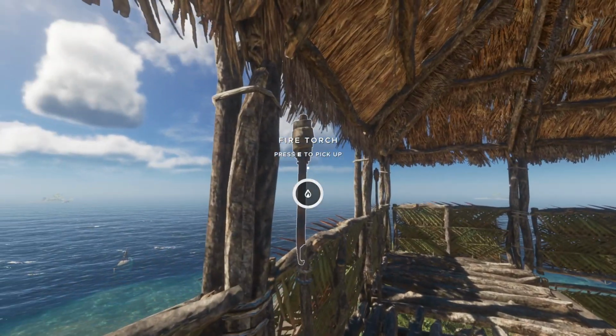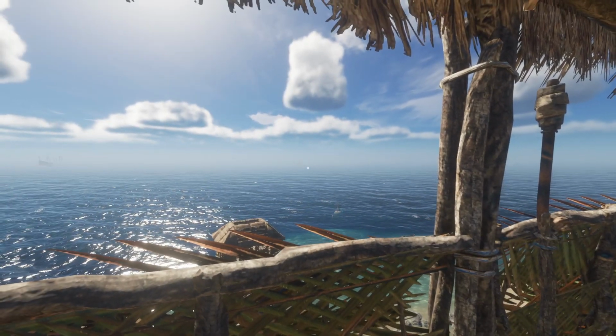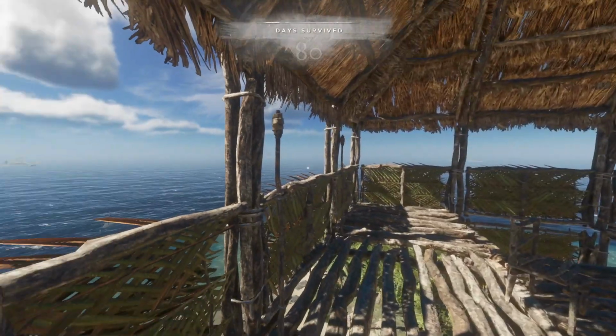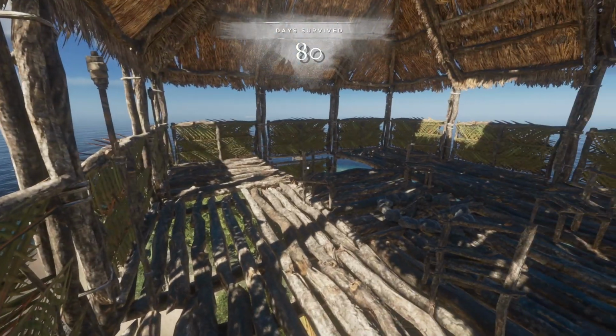But the fact is these torches don't last forever. Also the lights don't show anymore. But the good thing is if I am on another island, or let's say for example past those islands, I can see this huge mansion sticking out. So then I definitely know, hey, day 80. So yeah, then I definitely know that this is my place.